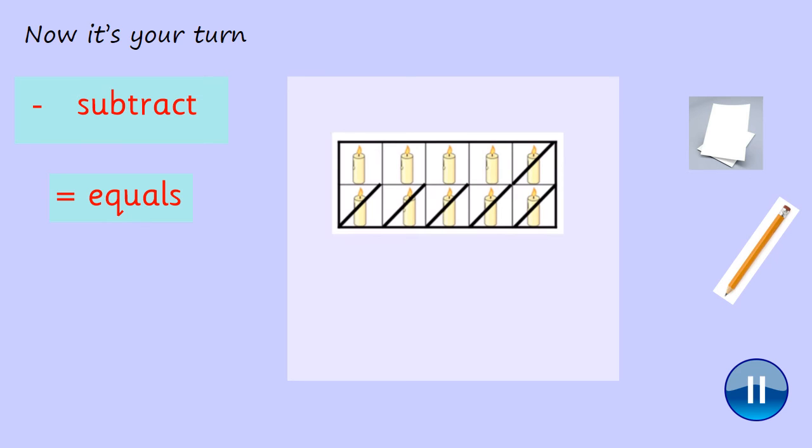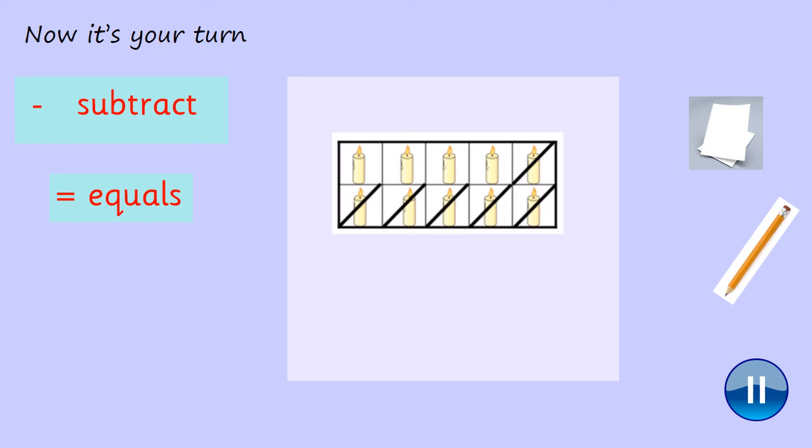Now it's your turn, so you're going to need to pause the video while you get a piece of paper and a pencil from your home learning pack. I'm going to help you with this first one. You are just going to record the number sentence. Don't worry about drawing the 10 frame and the candles.